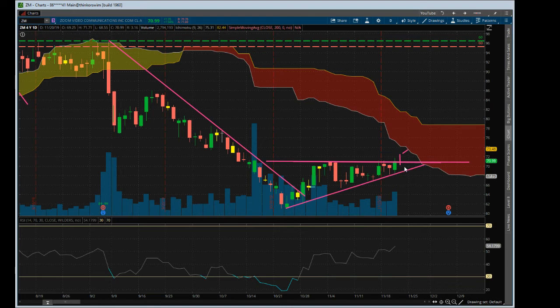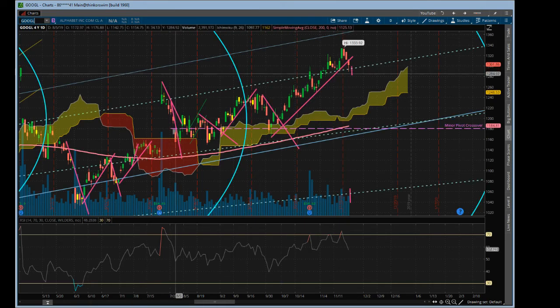Superstar, when you say work its way down to the cloud, do you mean it could drop even more tomorrow? Possibly, Superstar. That's one of the things that we look for. So with Google, for instance, everything's worked with the market, right? Here you can see it worked its way down to the cloud. It doesn't just drop straight to it. There are some days where it came up, a little green and all that stuff. So we're up here right now.